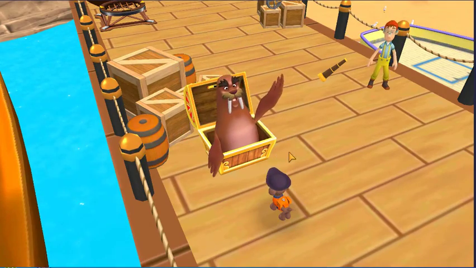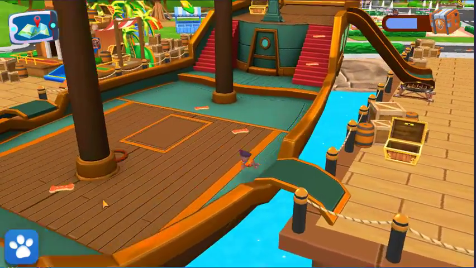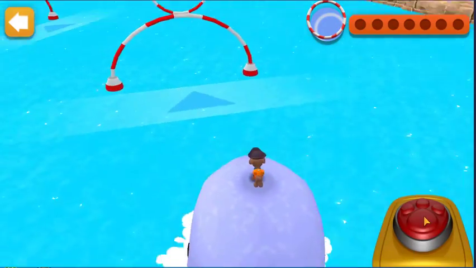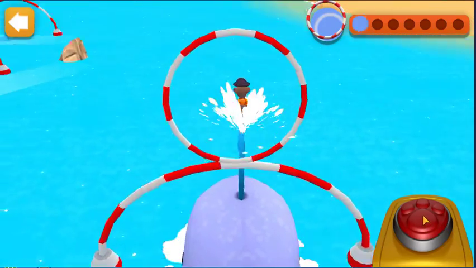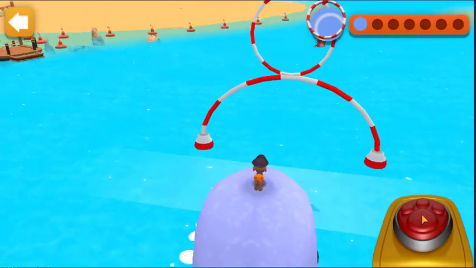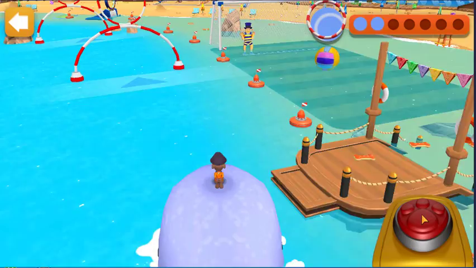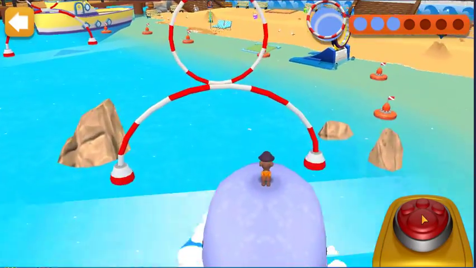Hi, Wally! How did you get in here? Whale Rodeo! Tap the button to jump through the hoops! Mrs. Whale will help you out! Neat! Mayor Goodway is calling! Tap, tap, tap! Cool! Wow!